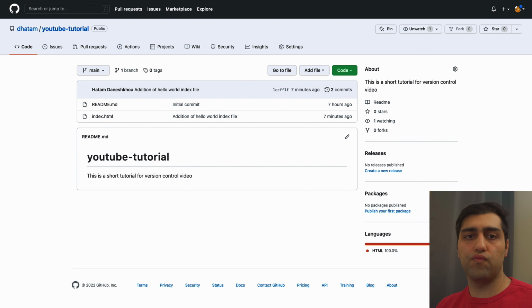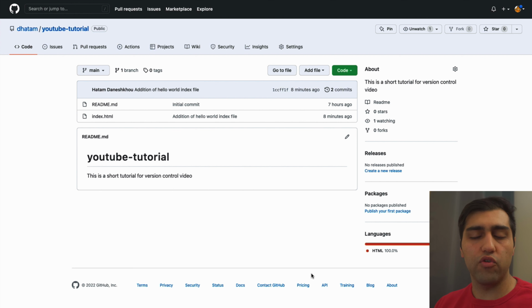Then you do a pull request, so you can see and compare the changes you made and the changes on the master, and then see if it's appropriate to merge your changes or not. So we never push to the main or master branch. We always make a new branch.